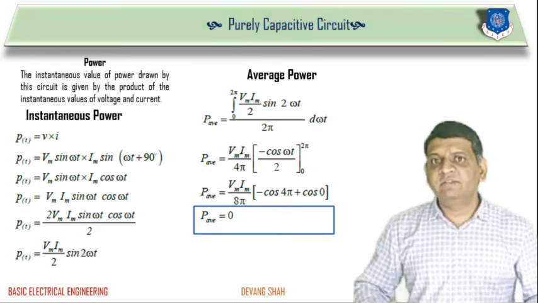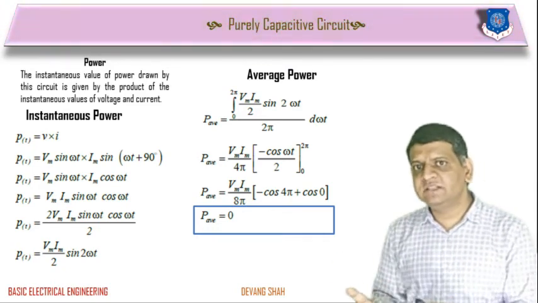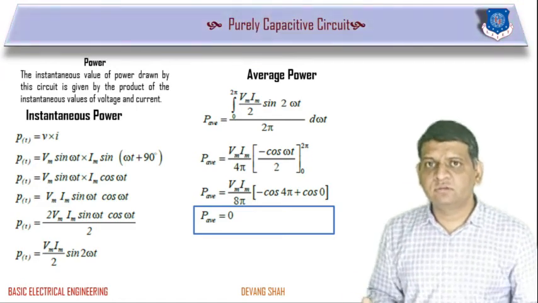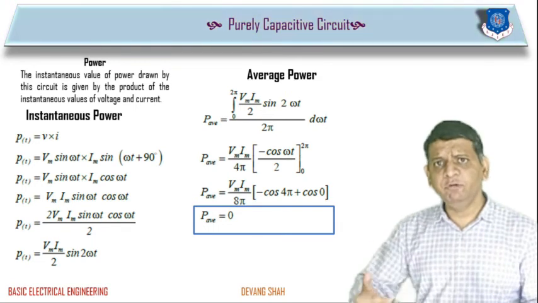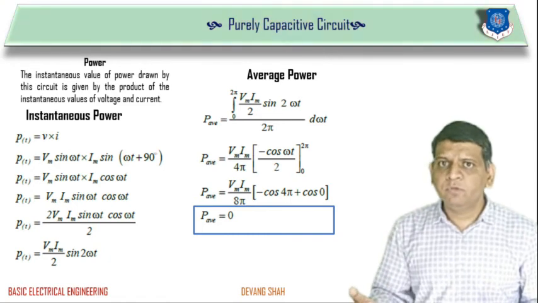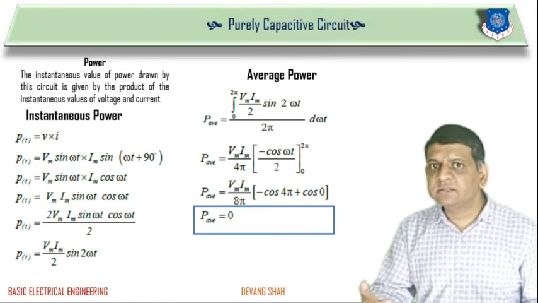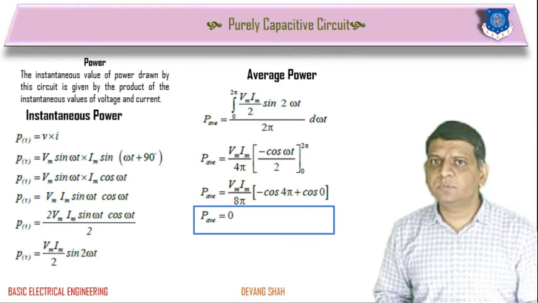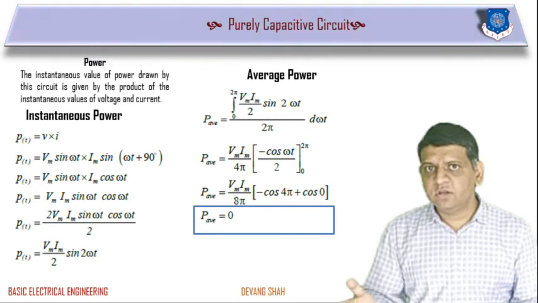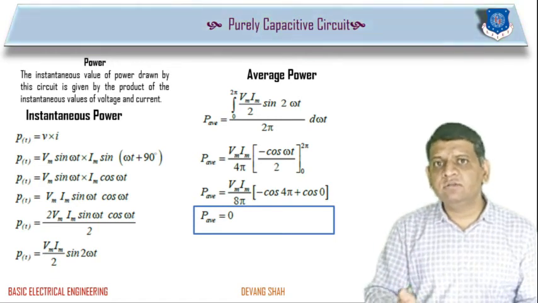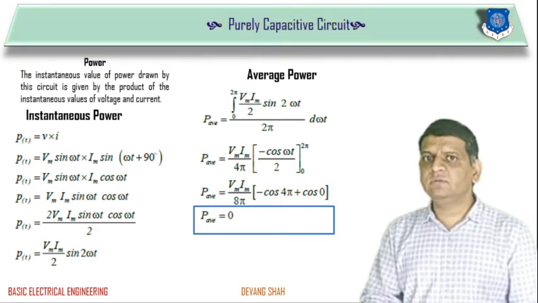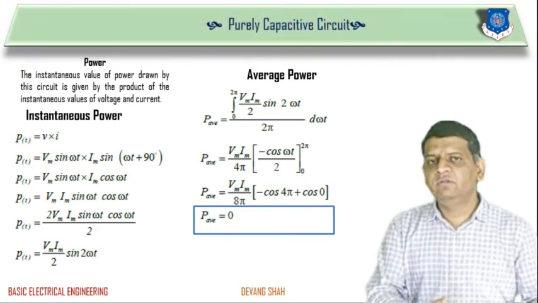So here we have discussed the three individual circuits: purely resistive, purely inductive, purely capacitive, where you need to understand these 3 points in total. The first point is, if you have a purely resistive circuit, the phase difference is 0. For purely inductive circuit, phase difference is minus 90. Purely capacitive circuit, the phase difference is plus 90, right? So for the first case, purely resistive, voltage and current are in phase. For the second case, purely inductive circuit, current lags by angle 90 with respect to voltage. For purely capacitive circuit, current leads by angle 90 with respect to voltage.